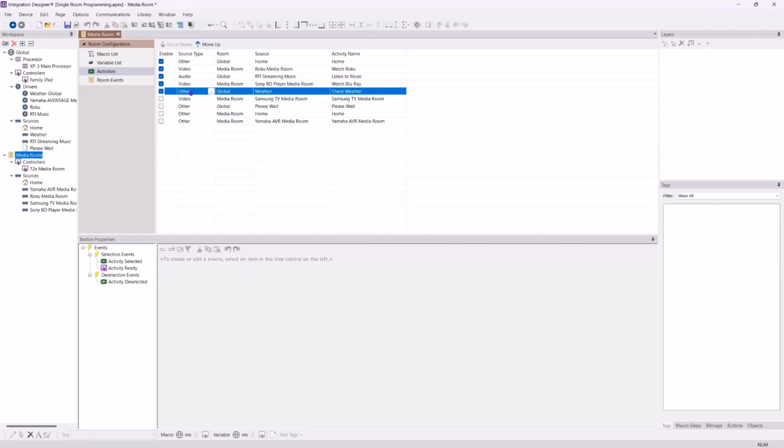Another one that's a little more relevant, if you're doing lighting control, well, that's going to be in other, because what you're generally going to be doing is not initiating a specific macro. It's just going to go to that lighting page where you can control those lights, or a thermostat, or even a security camera. You can still initiate all those different types of commands, or even do additional macros based on a System Manager switch to a different type, but that's pretty advanced stuff that we're not going to get into today.